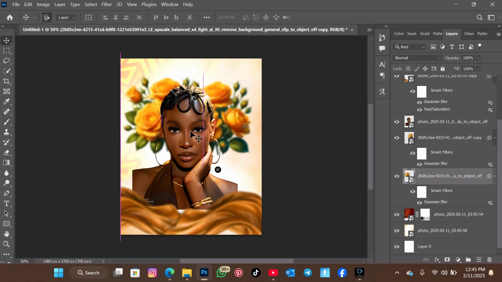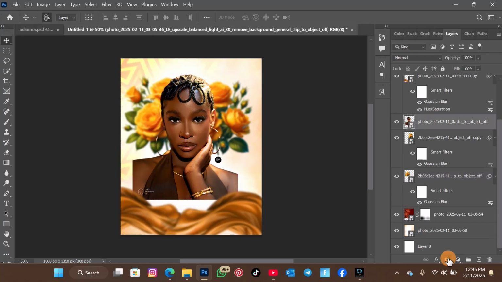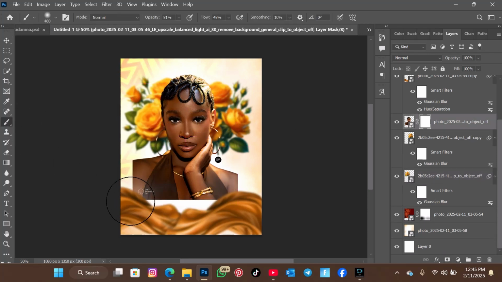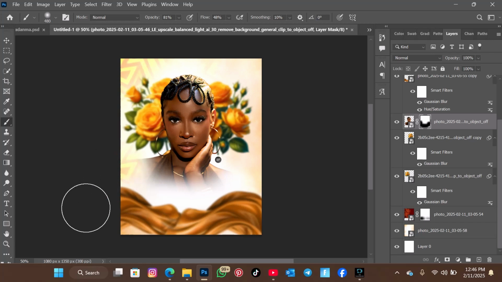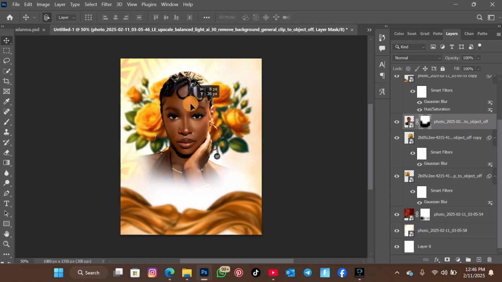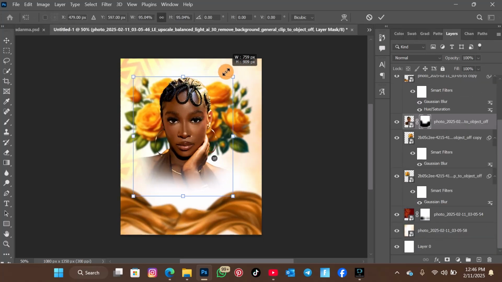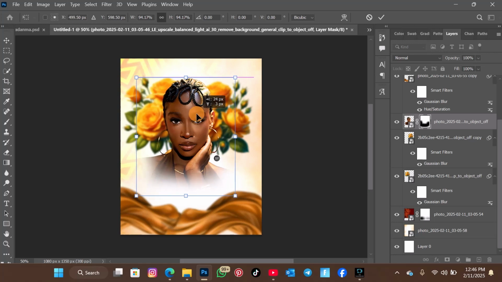Just bring it up here, and you can create a mask and blur this area. Just going to blur this area a little. You can see that I removed the logo of the website name, so you can just blur it a little, but let it not be at where you want to use your picture. Don't blur it too much. So we're going to move this up a little, just like it is here, and I think we're going to reduce it a little bit.